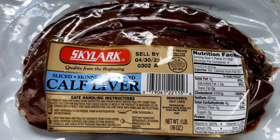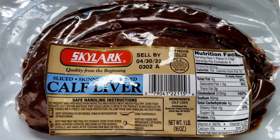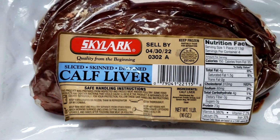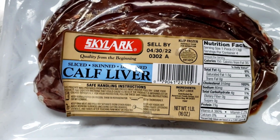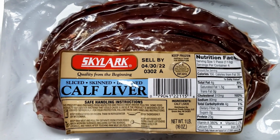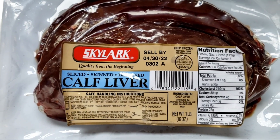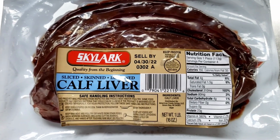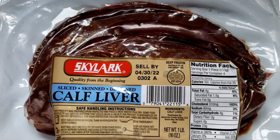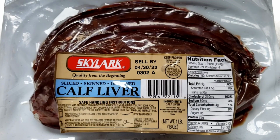And look what we're gonna cook today. It's one of my favorites. Everything's my favorite, but this one, I love this with rice. I love everything with rice. But anyway, this is calf liver, and you know what that means. Liver and onions, Pinoy style. It's gonna be marvelous. Okay, let me prepare, show you how it's done.